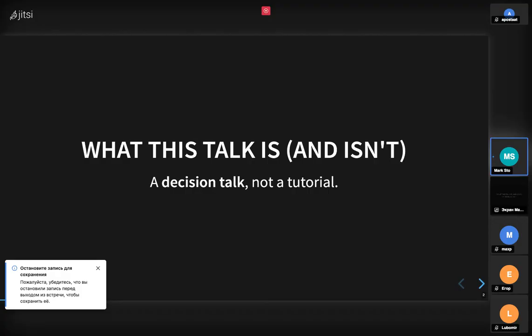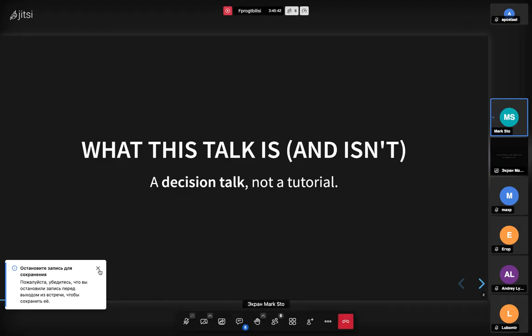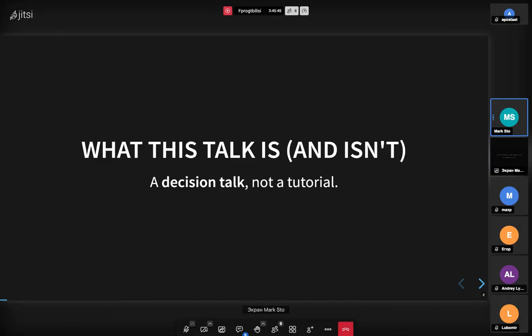So what this talk is about, and what it's not about. This is not an STM tutorial. This is not a glorious bank accounts demo, though there will be one eventually. And this is mostly a decision talk: when STM is the right tool and why it's usually not. And this is also a bit of a feature autopsy. So we'll explore forces that push real systems away from coordinating state in memory.